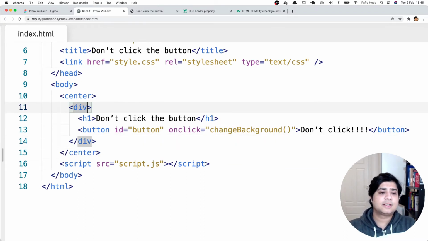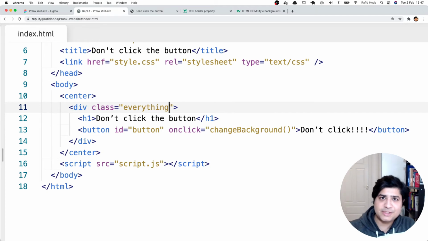And let's give this a class of everything. Not a great class name, but because our website is pretty simple, it's totally fine. So let's give it a class of everything, and then we want to say that when you click the button, hide the everything div.